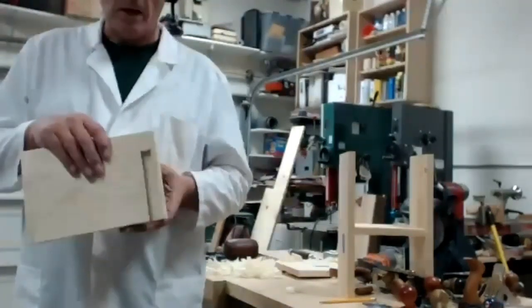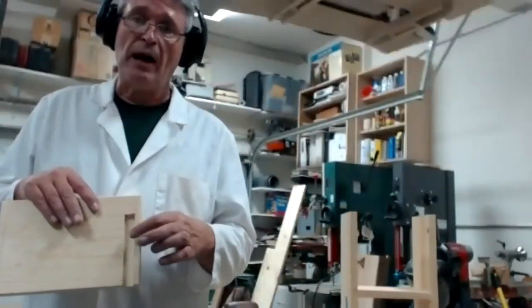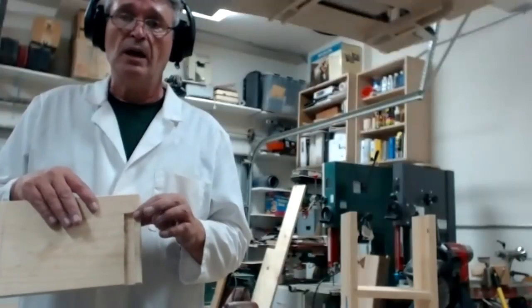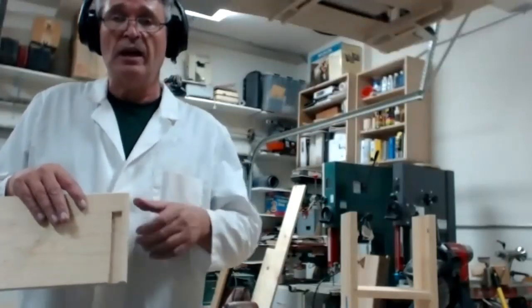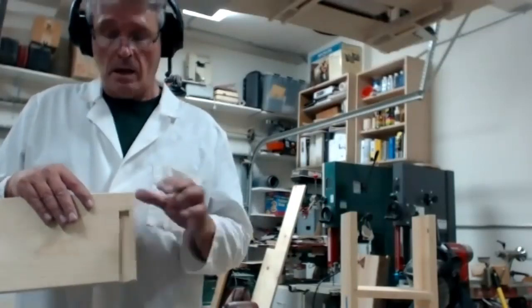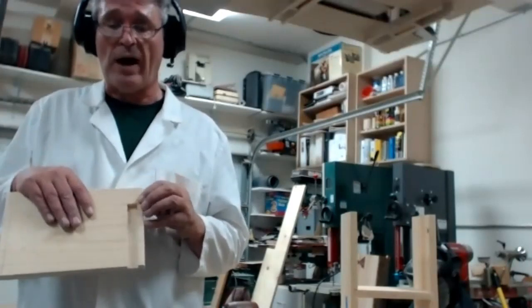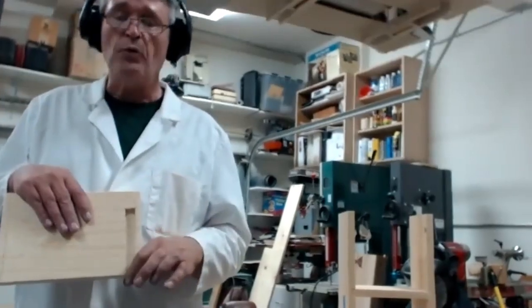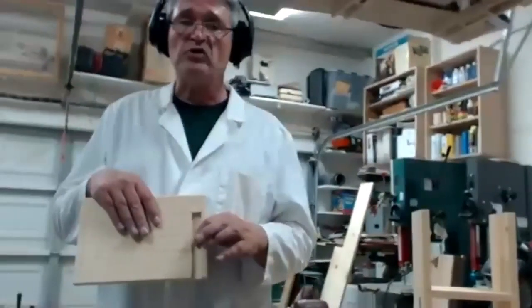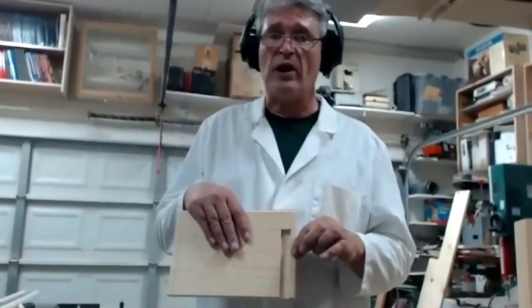You can see here that I don't have a lot of tear out. I don't have a lot of burn marks because pine is very soft. If I was doing this in oak or walnut, or even cherry, because cherry burns very badly with a router bit this wide, I would take a 1/4 inch pass or maybe a 3/16 pass, and then I would go back and do the other half.